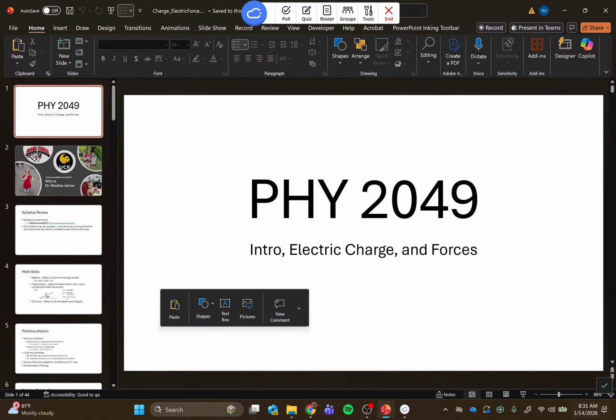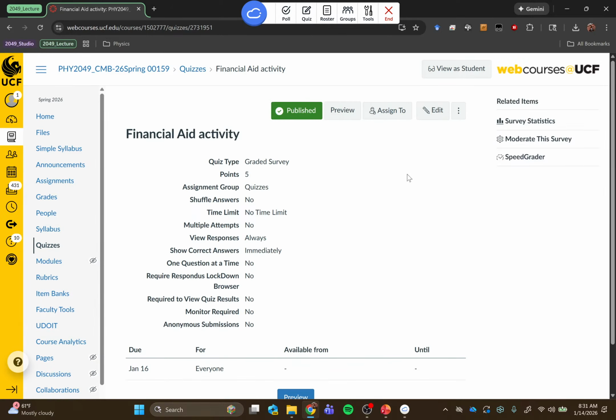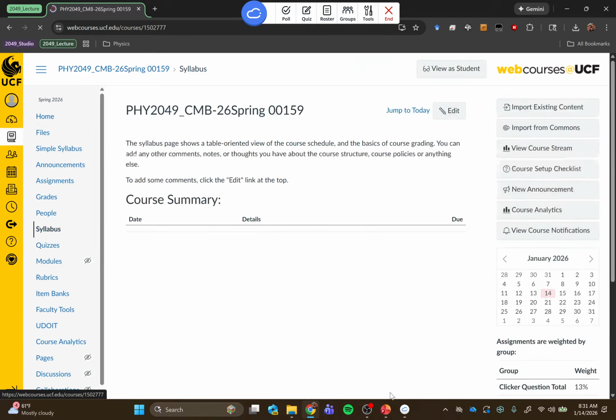And last thing, remember, every single class has an assignment the first week of class. It's for financial aid, to make sure that you actually are enrolled in the class. So make sure you all do this. It's a really quick and easy thing. It counts towards one of the quiz grades, so it's an easy way to get that grade started well. It's just some quick questions about the class. Easy peasy. No physics actually in it. Make sure you get it done.